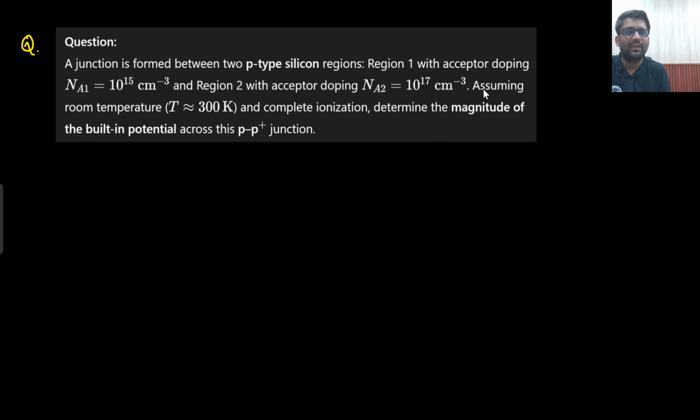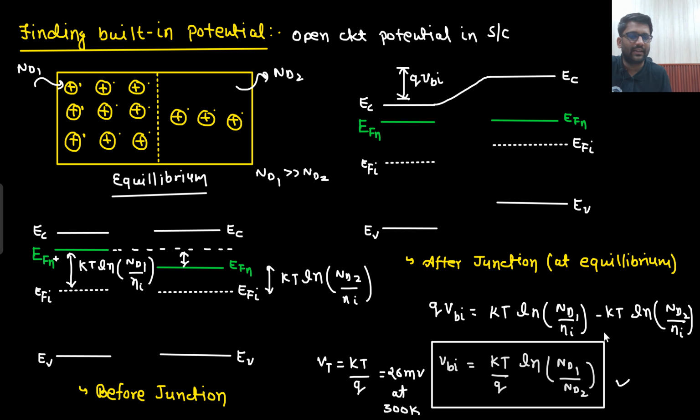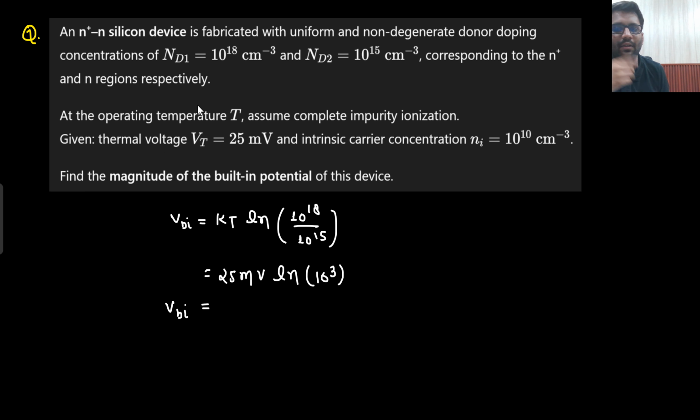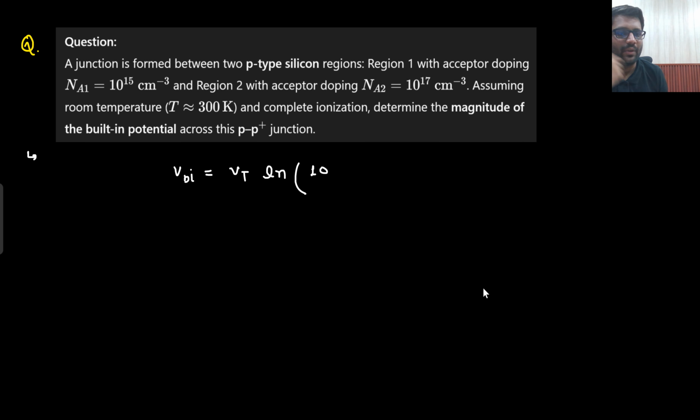A similar kind of question was asked for the P plus P junction as well. Whatever we studied for N type silicon, we can study for P type semiconductor as well. So now this is the question that is coming on P type semiconductor. What do you think the answer will be? The answer would remain the same, no? VT ln higher concentration divided by lower concentration. So in 2017 it came for N type, then in 2018 it came for P type. Just make sure that this is also the concentration of P and this is also the concentration of P.